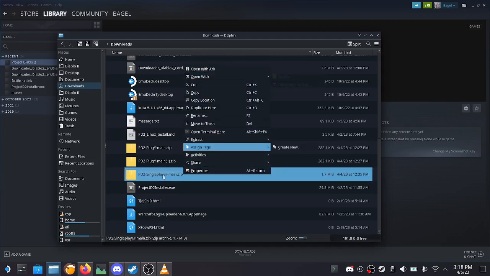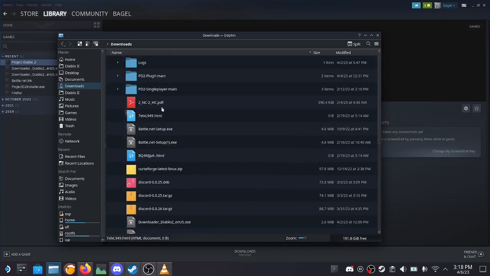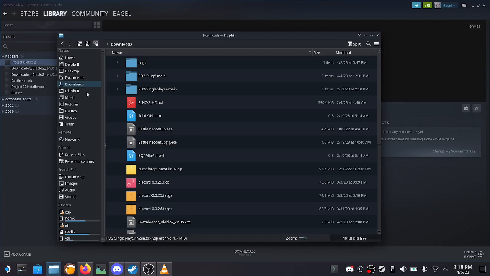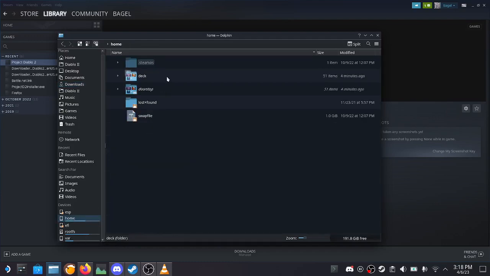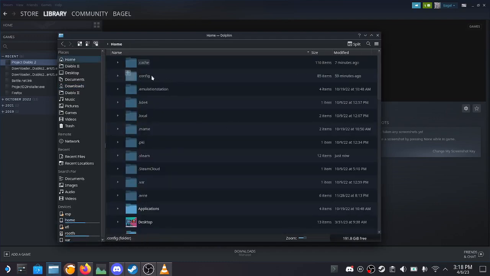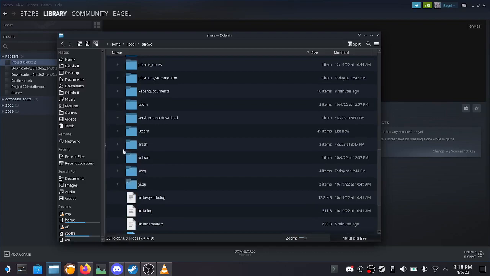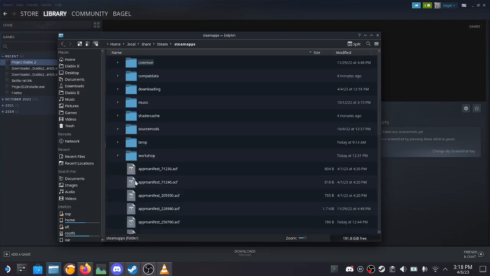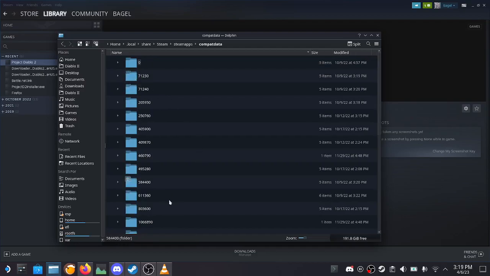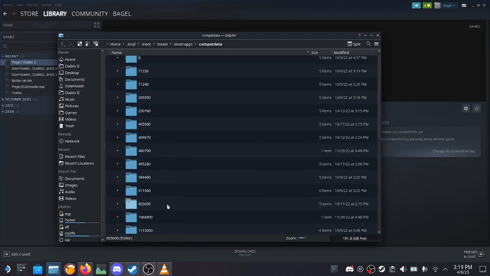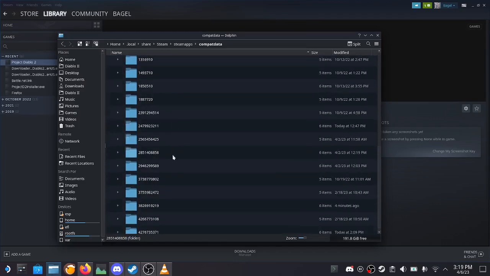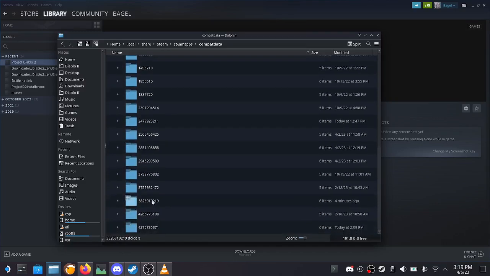All you do is just open and extract, and then once you have that extracted right here, you're going to find your installation path on your main window browser for your file system. For me, it's going to be home deck. Now make sure that you have your hidden files shown. It's going to be local share. You go down to Steam, and then steamapps, then compatdata, and you're going to see these folders the way they are. The shorter ones are going to be the games that you installed through Steam itself. These are all going to be games you've added. You're going to have to find which folder is yours.